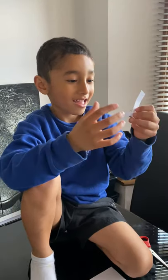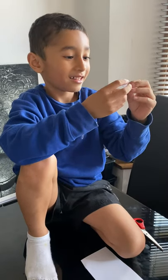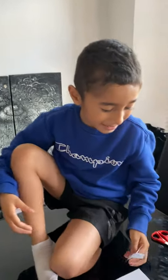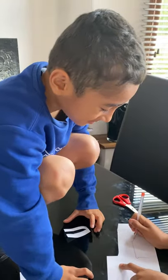Like, what are those things called? It's like a gun. All you need to do is face it that way. I'll show you how to draw a gun. You can help me. That actually looks like a gun.